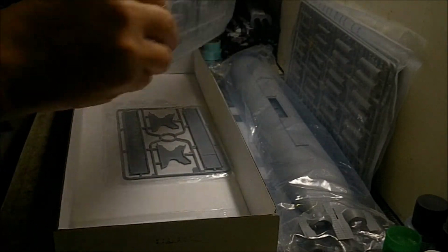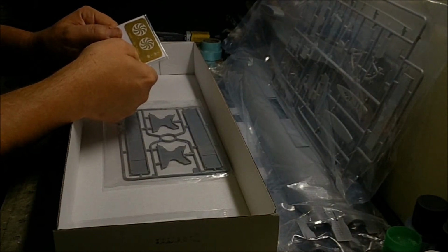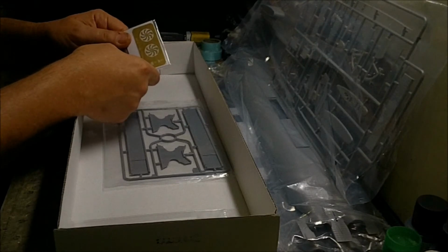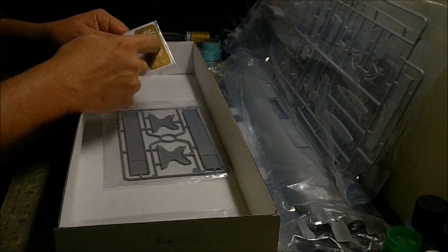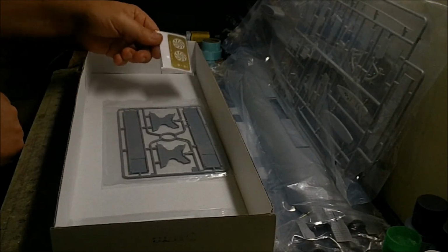About the props, this thing comes with a photo etch set of props and a couple of little antenna details that go up on the conning tower. Now, Red October's got some really weird looking props. I've got to do a count of the blades. I believe Red October is either 5 or 6 blades, so we'll have to check this out, see if maybe we can mod these or the kit ones into something that looks more like Red October. Probably these if I possibly can, so we can use the photo etch.